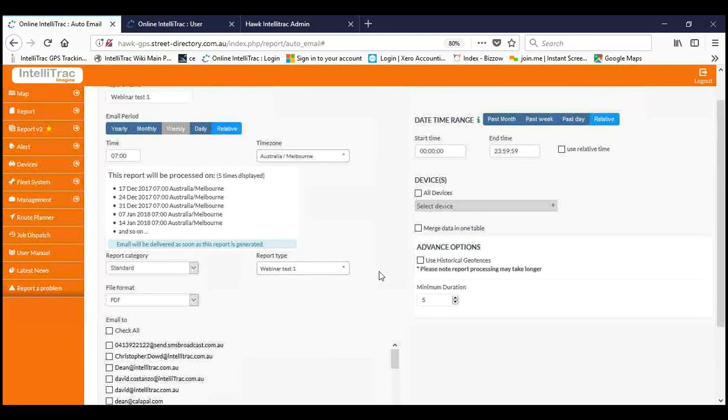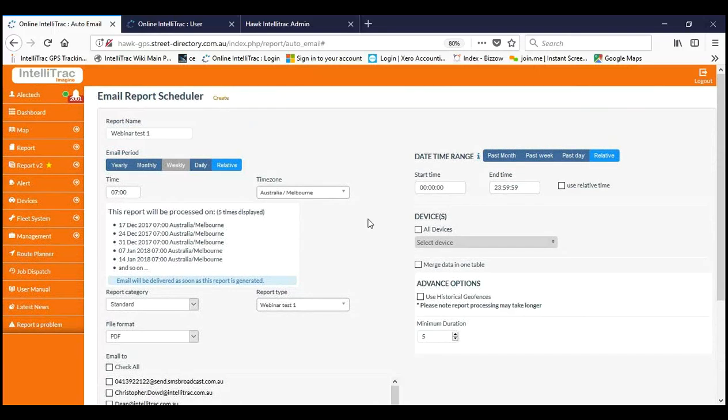Next, we're going to look at the report side of this email schedule. So it's in 2 sides, one being the email side and one being the report side. So usually, it's good to have the report correlating to what your consistency for reporting is. In this case, I have it weekly. So I'm going to do the past week. When it says the past week, this is done prior to when the email is sent. So in this case, every day before that Sunday coming up to the 17th, or whatever it may be. The start and end date of that report for the day is going to be shown here. So at the moment we have midnight to midnight, so the entirety of the day.